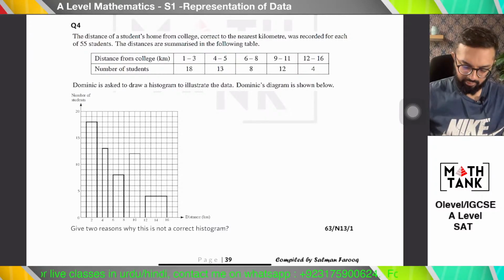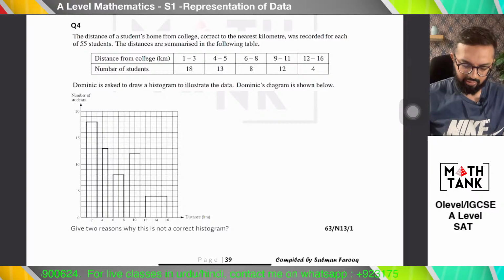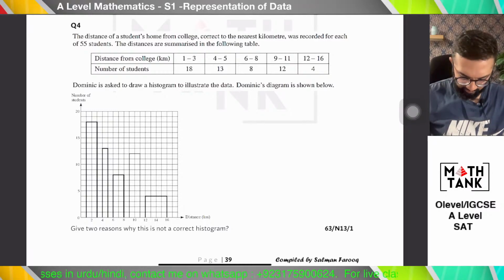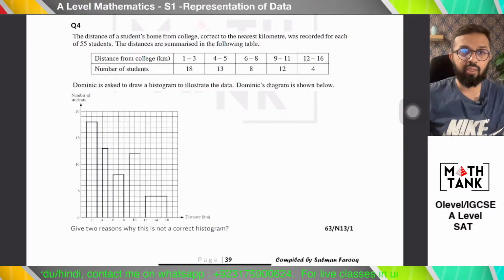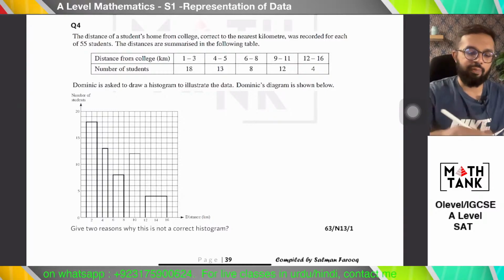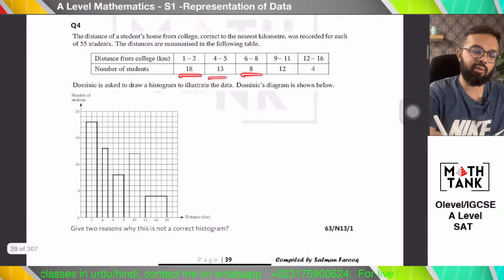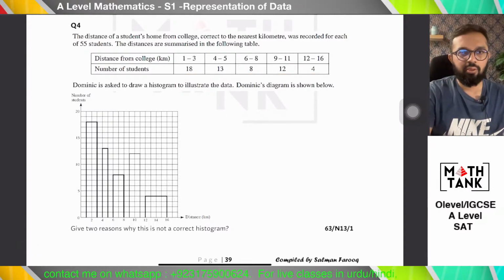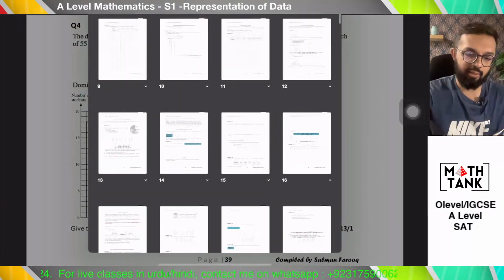Oh, I think that's more of a printing thing. It's not something that you can point out. एक और fundamental सा ये है. क्या गैप तो दिया हुआ है, उसके अलावा क्या एरर है? There's one more error. इसने frequency density नहीं प्लॉट की, इसने सिर्फ frequency प्लॉट कर दी. Okay, so it's very important to make sure that you've plotted frequency density.